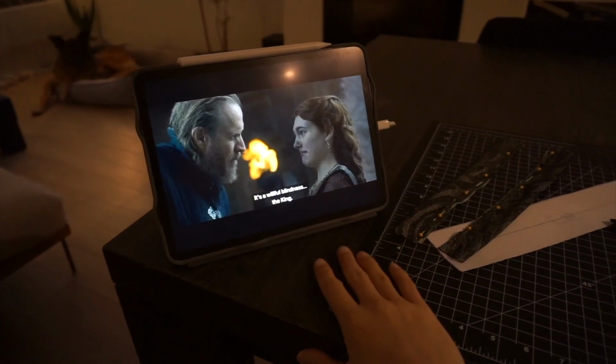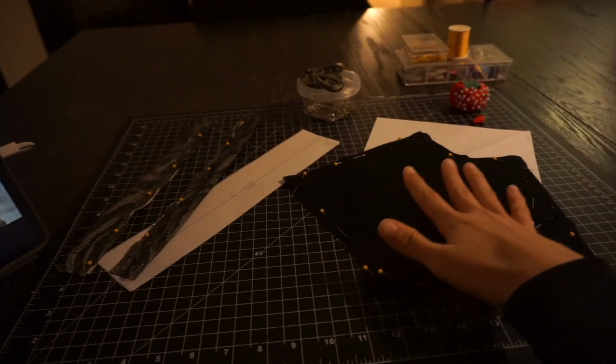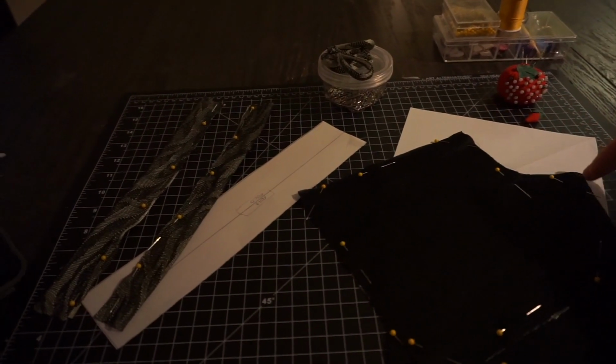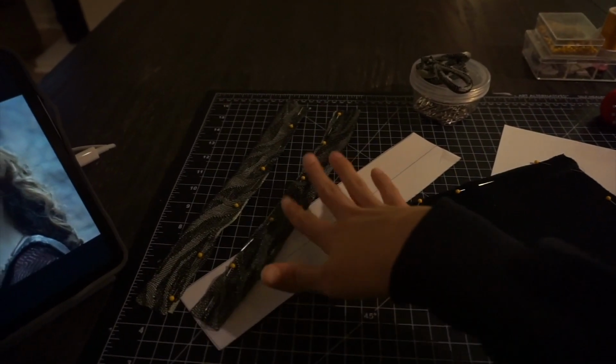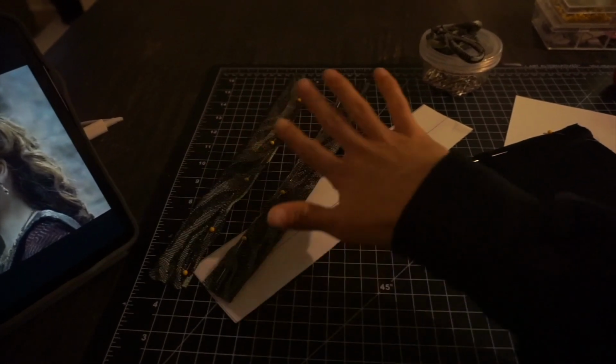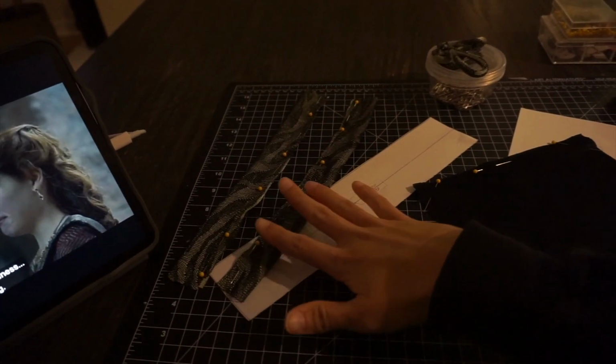We've got House of the Dragon going. My back pieces are cut. I feel really good about the progress that we're making. I feel on top of the world. I am going to take out my sewing machine to get these stitched properly and turned inside out, so that this will be done and ready for final assembly.